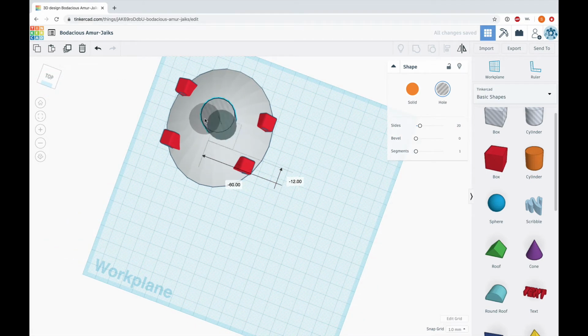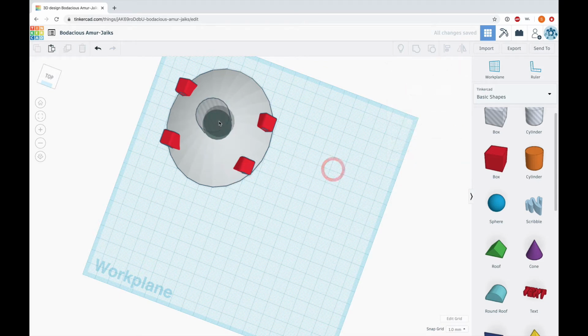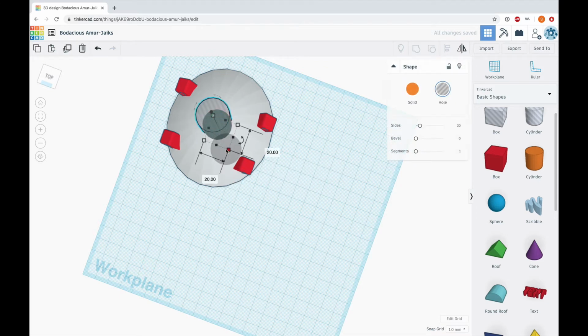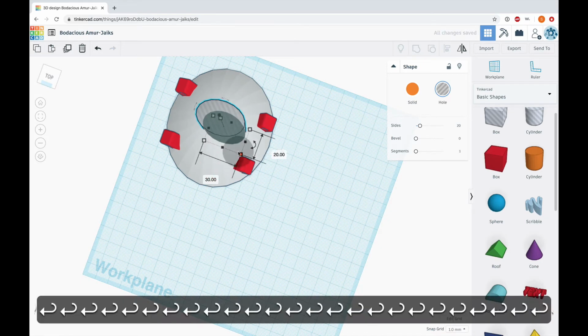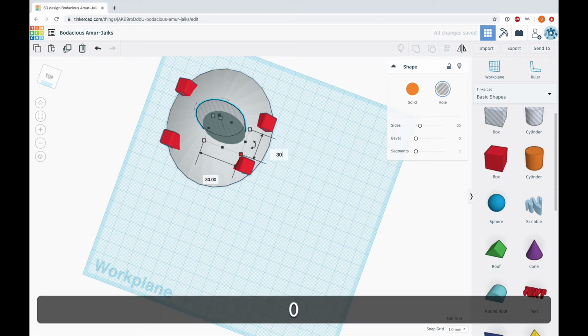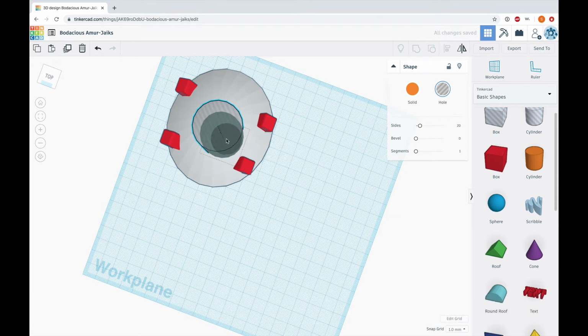Okay, let's move this right here. And we want to make this hole, I think 30 by 30 is a good size. Oh, it's pretty big looking, but that's fine. We'll get this to work.